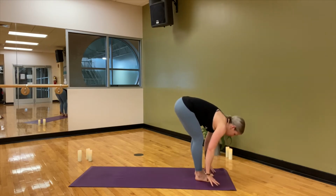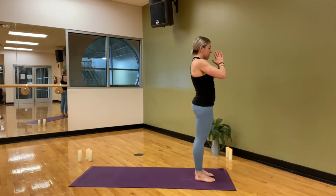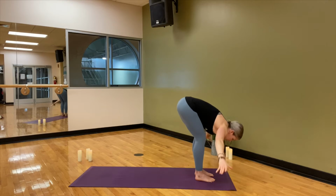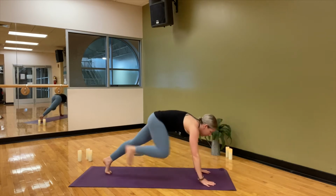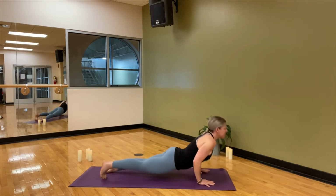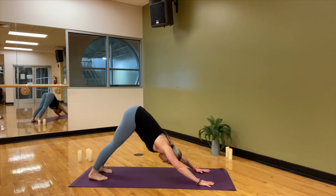From chair, melt forward, arms sweep wide to stand tall. Hands melt through heart center, chin drops. And again, inhale, reach growing tall. Exhale, dive forward. Half lift, melt forward, and step back to plank. Low plank, up dog or cobra. Toes curl under, push-up is optional, to down dog.